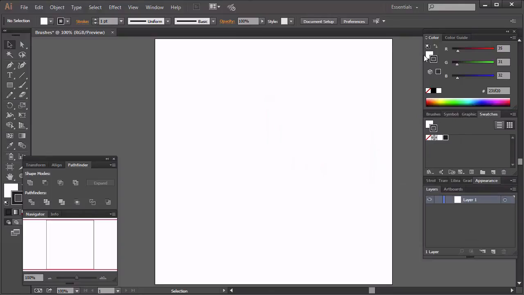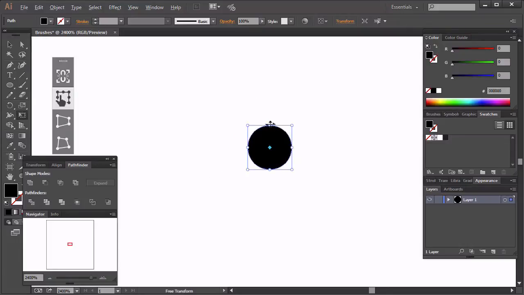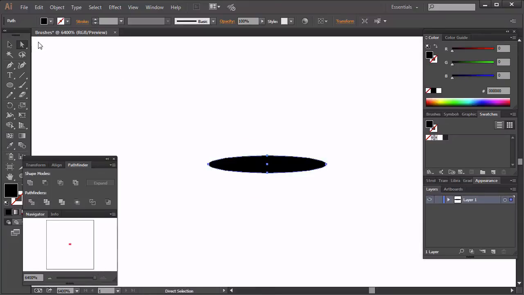Now to start creating these brushes. I'm going to zoom into the artboard and create an even circle with the Ellipse Tool. You can do this by holding Alt and Shift. I'm going to give it a black fill and a null stroke. Using the Free Transform tool, squash the height of the circle. Then with the Direct Selection tool, select the left side point and click the button Convert Selected Anchor Points to Corner. Repeat this with the right side point too. This will create the shape for our tapered brush.